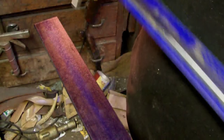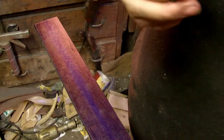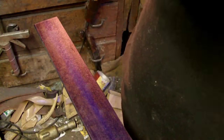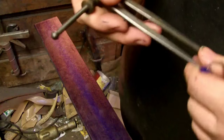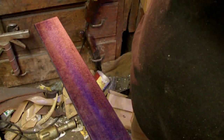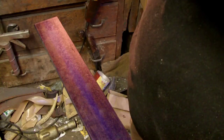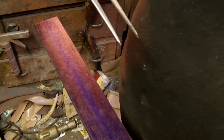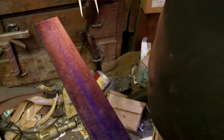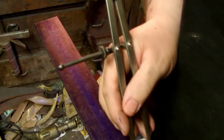Scribe it right there, and let me put in some lines while I got the chance here. I want this right at about 1 inch wide on the caliper thing here, so that when I etch this, I get a nice center line. Let's see how we do.